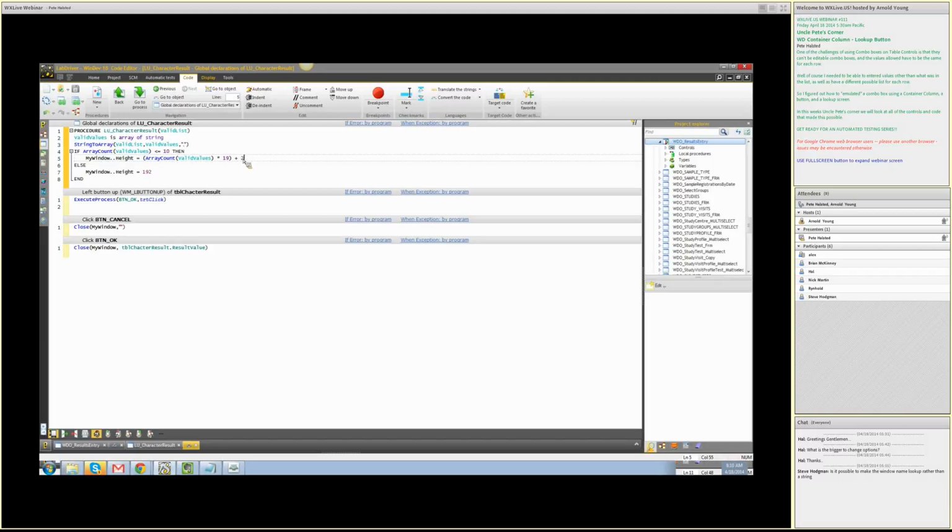And that's what the 2 is for. So if our list of values has 3 values, I'm making it 3 times 19 plus 2 is the height. If it's more than 10, then I'm saying that's all I'm going to display is 10, so I make the height 192, and then the table's scroll bar is automatically going to kick in, and our combo box window will have a scroll bar in it.